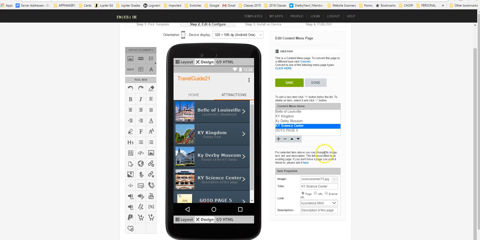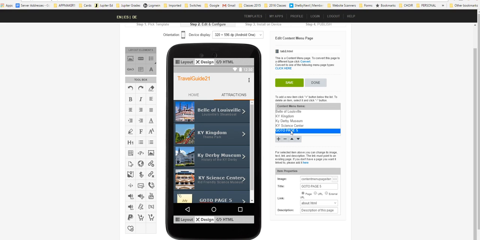There it is, Kentucky Science is what I called it. And the description of the page, kid-friendly science museum. That'll be a good description for that one.